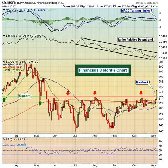So the combination of increasing volume, breakouts, and especially strong relative performance by the financial group, I think could add to this bullishness in the very near term. We do want to be careful because the market's starting to show signs of increasing complacency. So I wouldn't be surprised, if this continues, at some point over the next couple of days, we may see the market begin to struggle much more than we have seen of late. And that's something we're really going to need to keep our eye on.